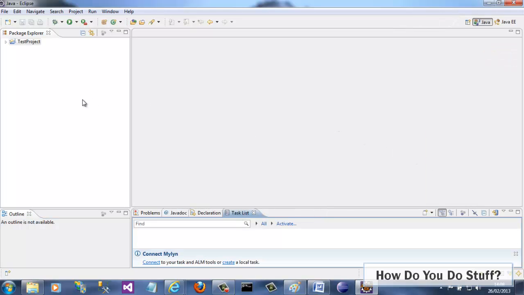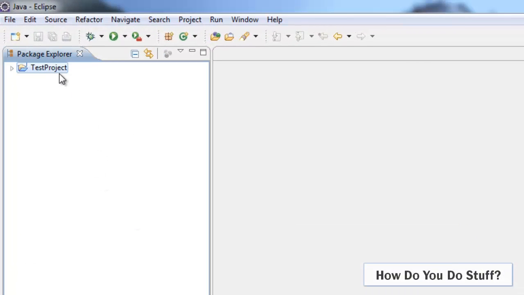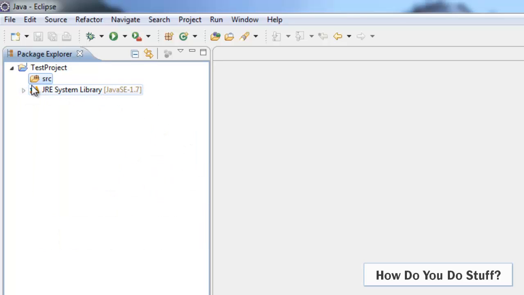OK, I'm ready to start. And I can start by expanding the project node in the Project Explorer. As you can see, in addition to the source folder, there's also a folder containing the Java SE 1.7 library, as that is the environment that I selected earlier. Actually, these are quick links. In other words, the project is referencing the libraries I require rather than copying them into my project.